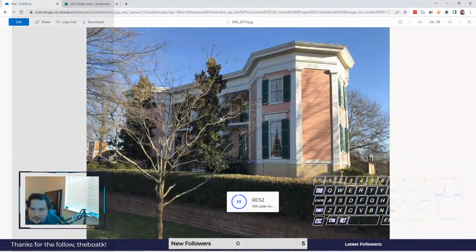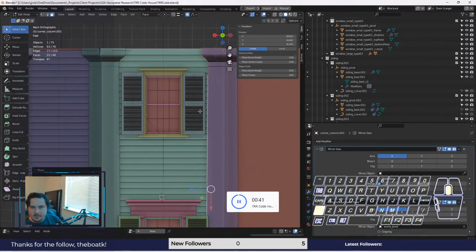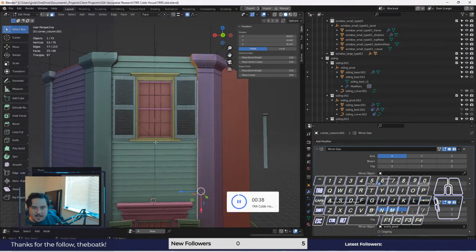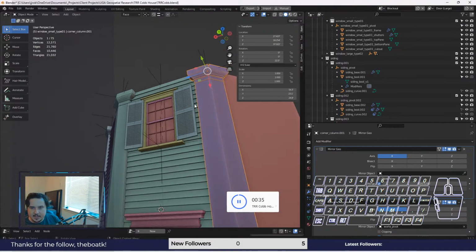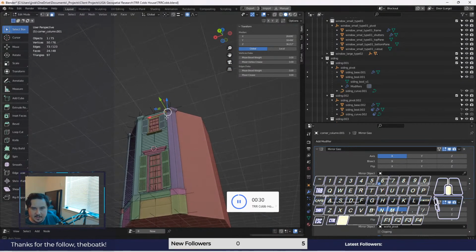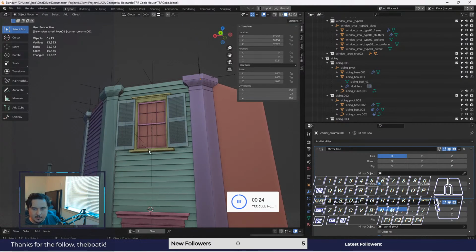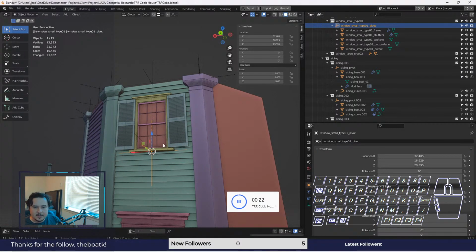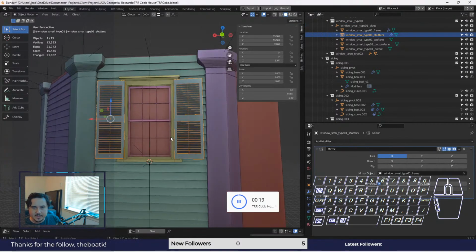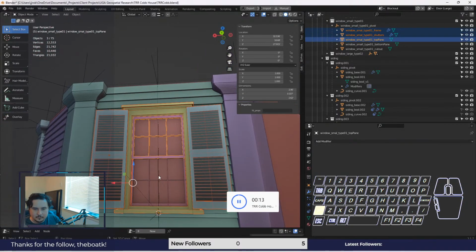When in doubt, check another photo. So by and large, fully extended those shutters basically reach to the edge here. And I don't think these need to be any larger. In fact, I don't know that they need to be extended at all. Yeah. That's pretty good, actually. So let's go cursor selected, get our 3D cursor here, and probably all of these need to scale up, just a tad.